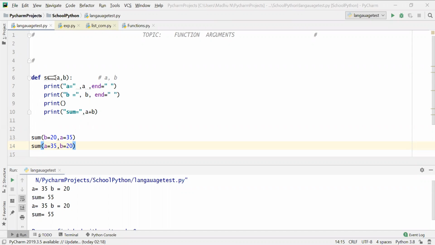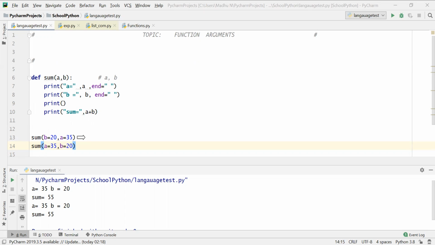So a is 35 and b is 20, so no confusion for Python. And in the second function call, you mentioned that a is 35 and b is 20, so it will assume that a is 35 and b is 20. So you get a is 35 and b is 20. So sum is 55.